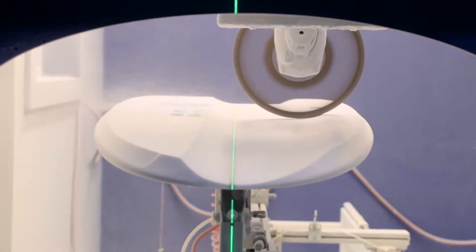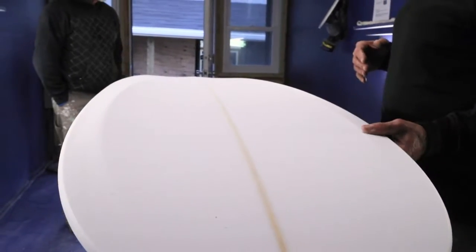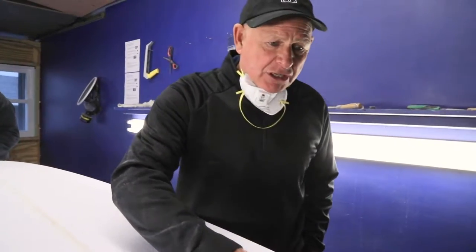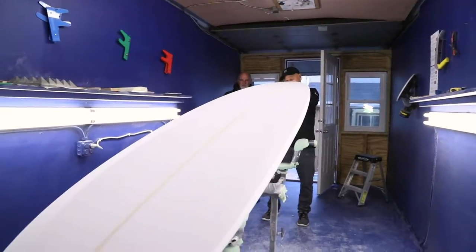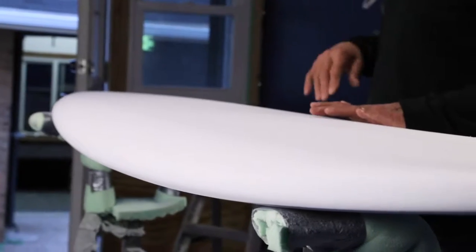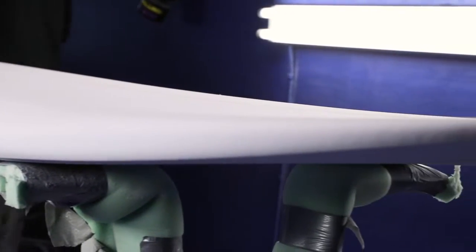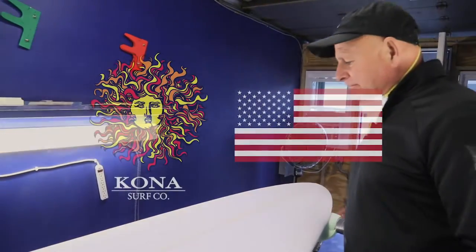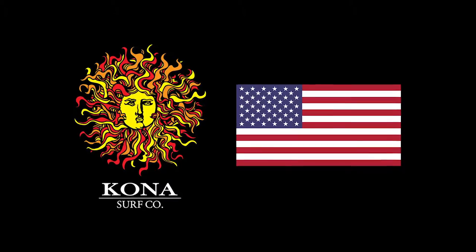One thing I haven't discussed is if you take a look at this bottom, you can see how it's concaved in here with the chime wheel. The machine can do pretty much anything — we can do bonzer boards, channel boards, chime boards. Anything anybody wants, we can do. In half an hour, this board was practically finished, and we're ready to go and we can keep making boards like this forever.